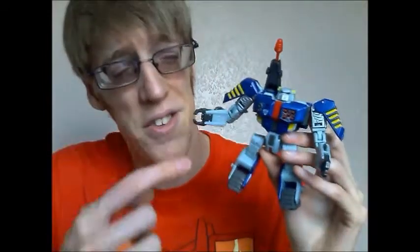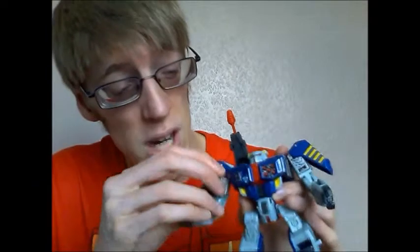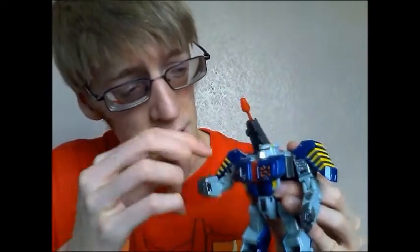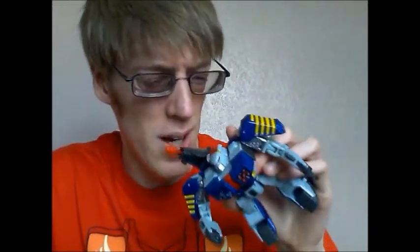If you're on the fence, jump over it, because this guy's really good. His robot mode is properly fun, really characterful and poseable. He's got pinchy claws and the spinning buzz saws, and maybe the light piping might not work. I haven't really got it to properly go because it's quite thick and relatively opaque, the block in the back of his head, but he looks really good.